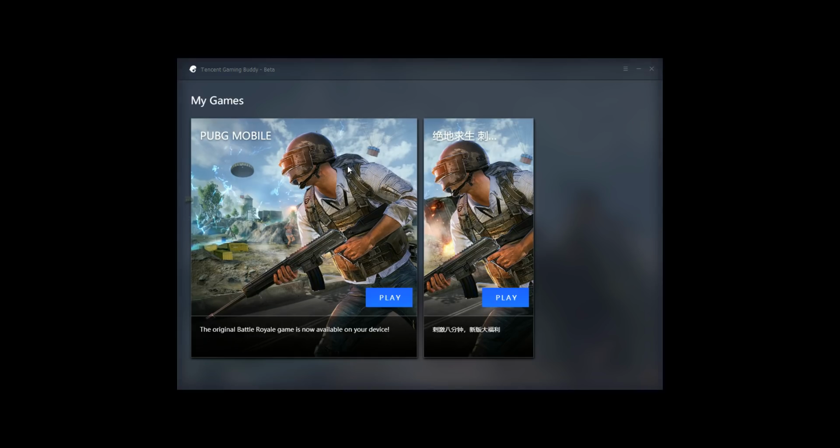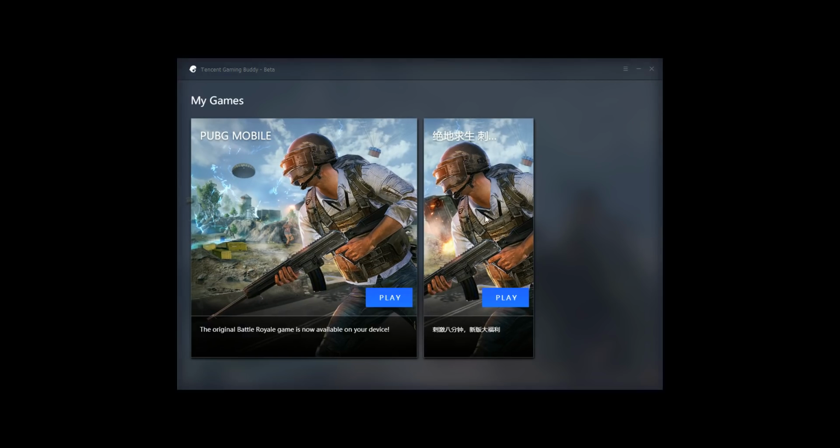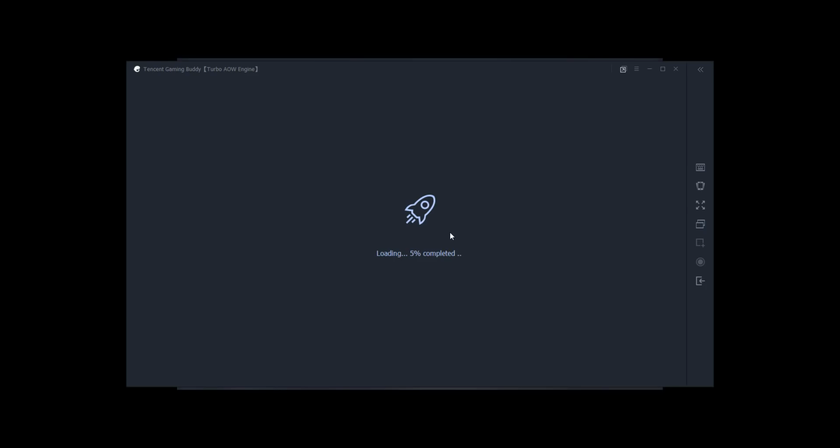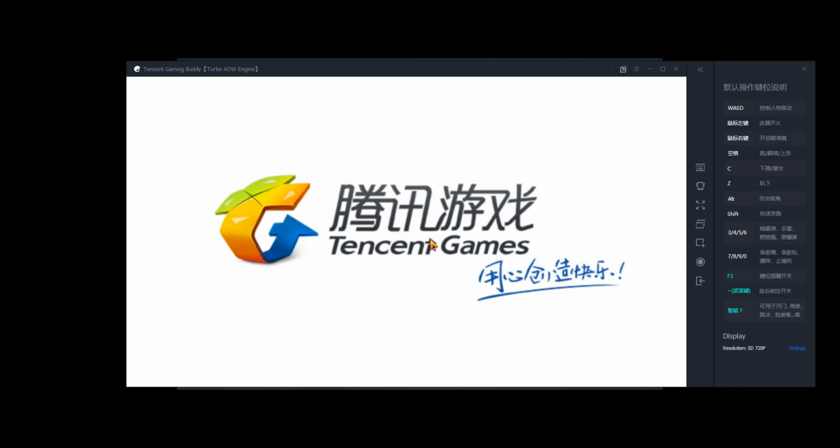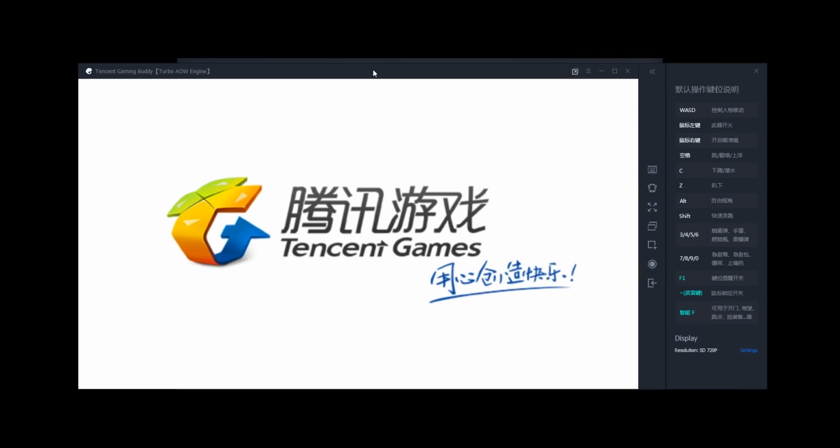So now we've got two games installed. We have the global English version, which is 0.4.0, and then we also have the Chinese version, which is 0.6.1. So let's go ahead and launch that now just to show you that it does work. And that this is something you can do. It's honestly not that difficult. It's nowhere near as difficult as what we used to have to do, which was you had to switch your app store to download it. I mean, now you can download it in a matter of minutes, which is pretty neat.